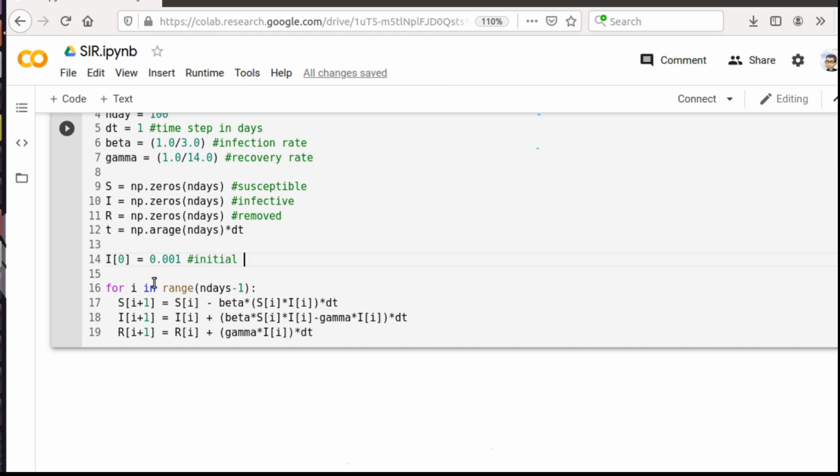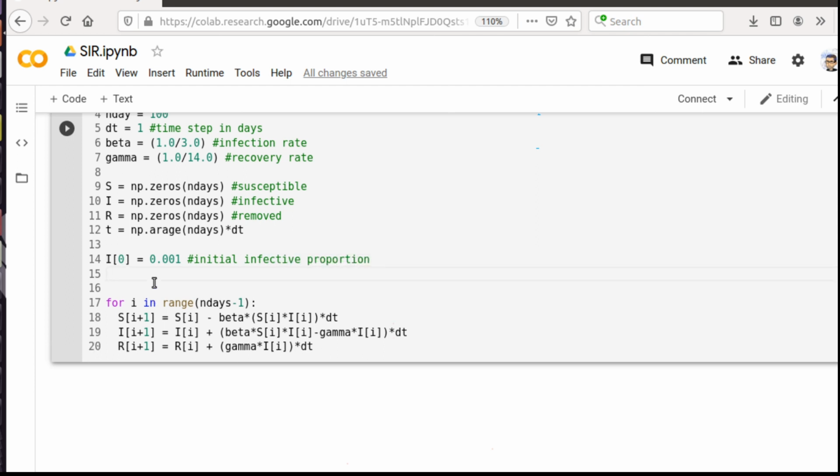That's the initial infective proportion, fraction of the population. And S of 0, the susceptible population, will be 1, or the whole population, minus I of the 0th day. So everyone who's not infective is susceptible. This is the initial susceptible.